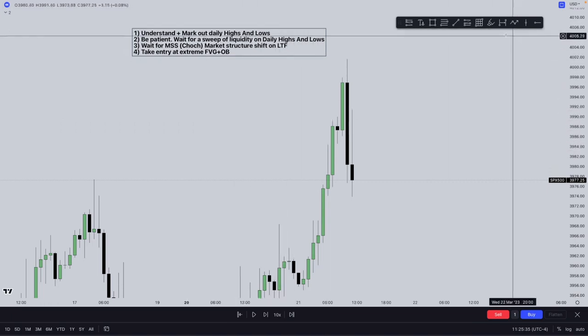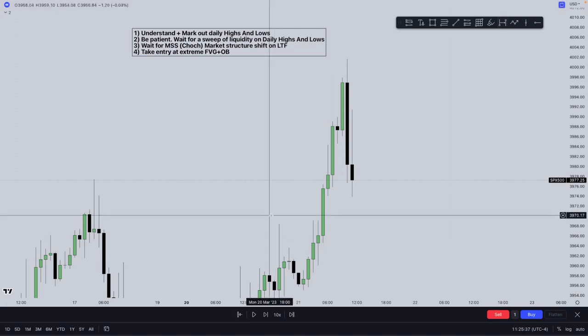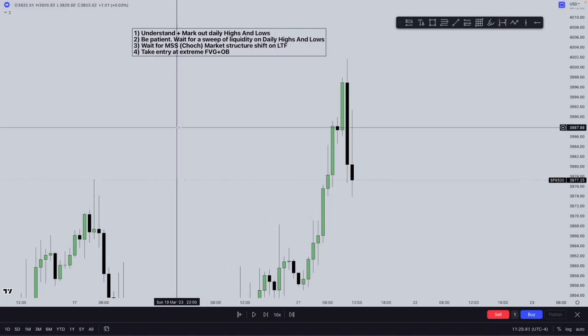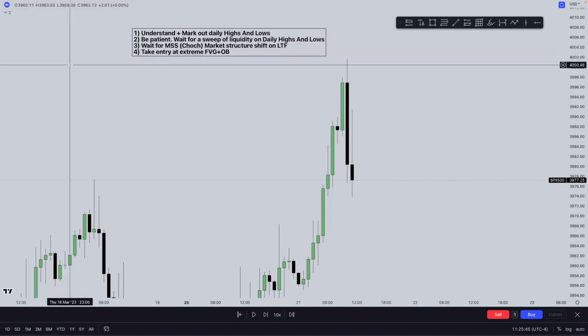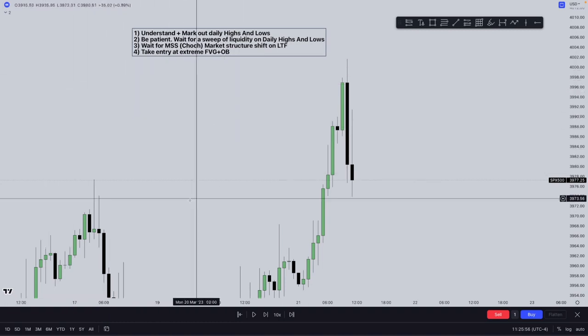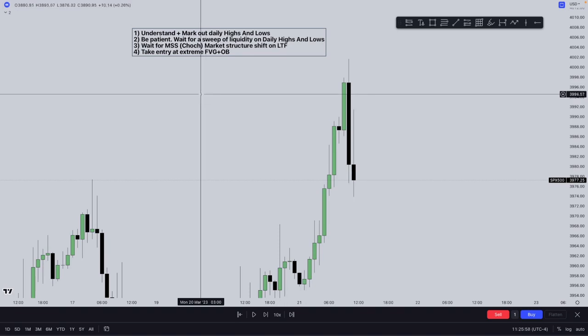It works from 9:30 all the way to 12 o'clock, so you don't need that much time to trade every single day. You only need these times, and it works very well. The pair which I'm on right now is SPX 500. It works much better on indices than forex pairs. So, for example, NAS, US 30, US 100, SP 500. Just the pairs like that.